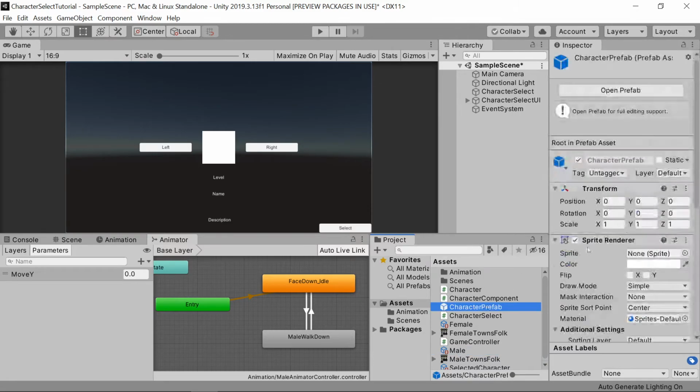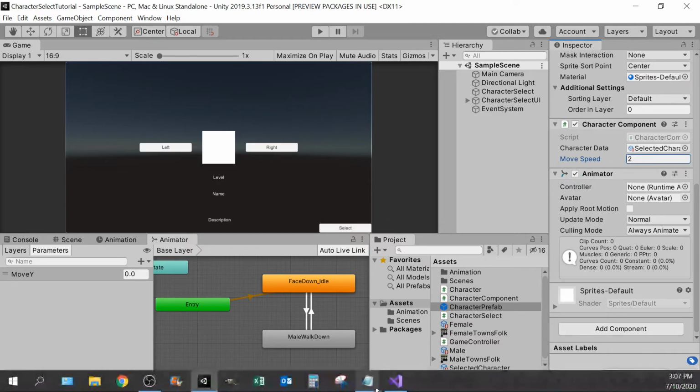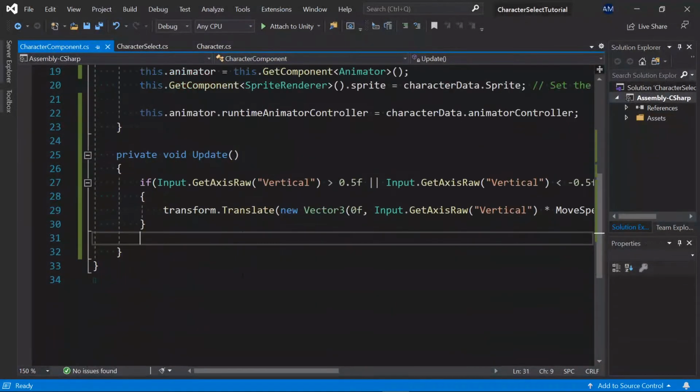excuse me, inside of our character prefab, we'll go here and just say the units can move times 2. So by default they're going to be set to 2. So now they're going to be moving. Couldn't move before because of that. Then we're going to go back into the character select script, character component.